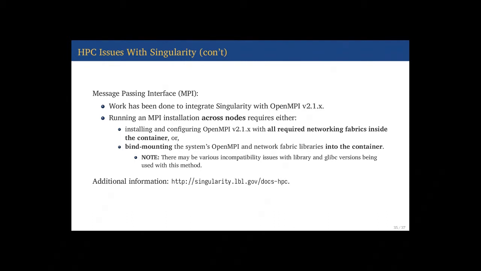If you're threaded all in one node, things will work. If you have OpenMP, which is all on one node, things are going to work. That's normal. It's when you're going across the nodes and you're leveraging the network fabric that you need to have that configured properly. So there's a little caveat. A lot of programs use MPI. That said, a lot of programs use MPI in ways that won't pose any issues.